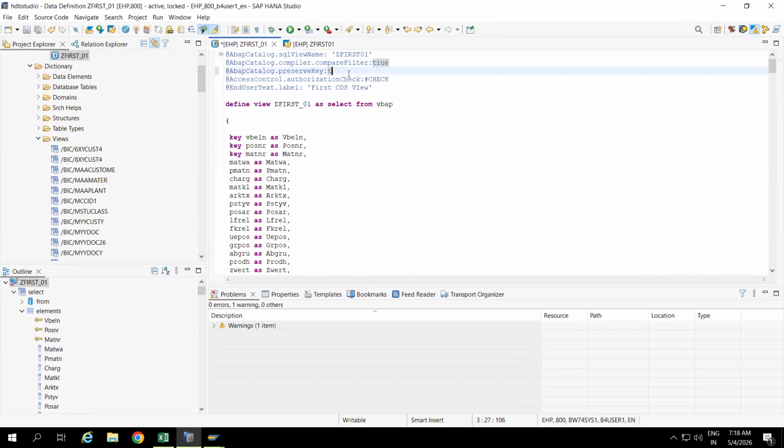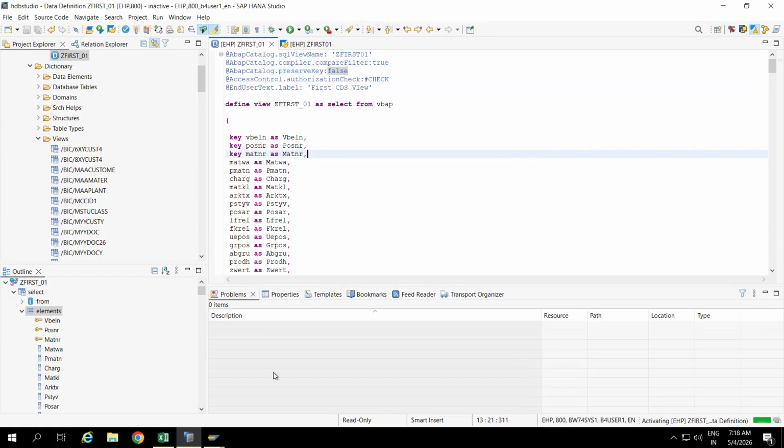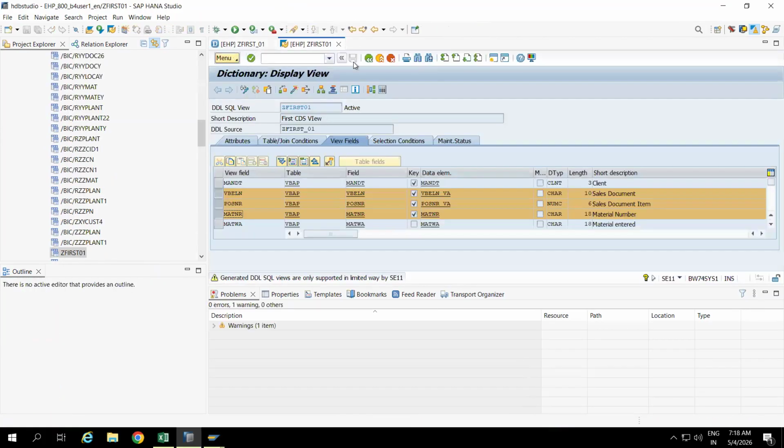Okay. For example, I'll make this false. See how I'm getting this one? Control space. I remove this true and press Control space, and I'm getting false. Now I'll make this a key, and then we'll see after activating it. Just activate it. Go back.